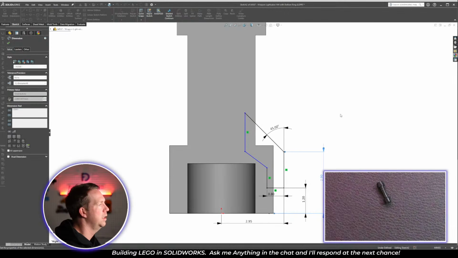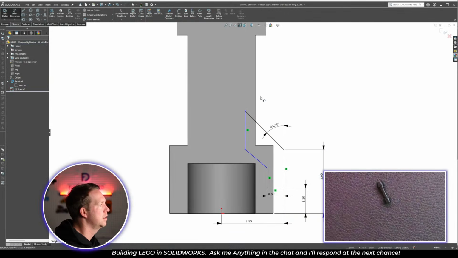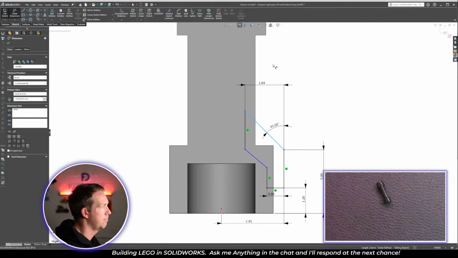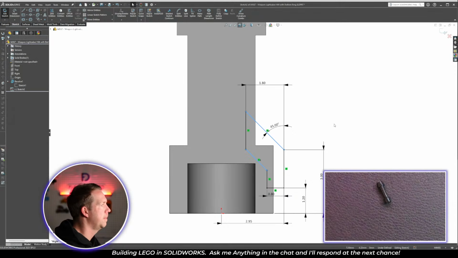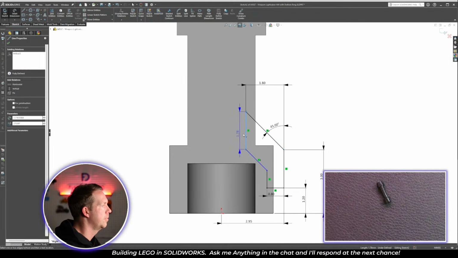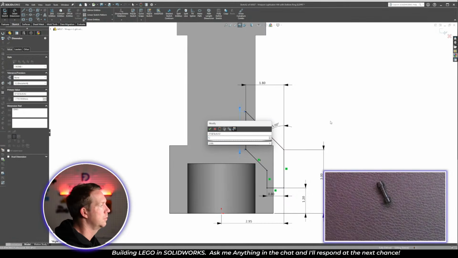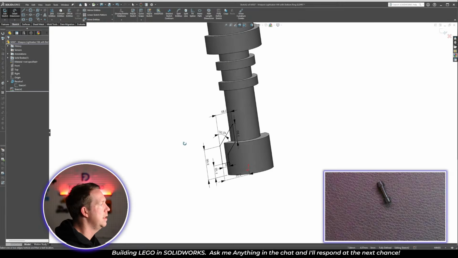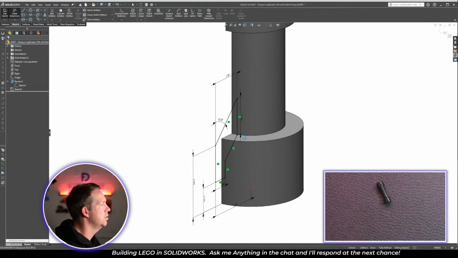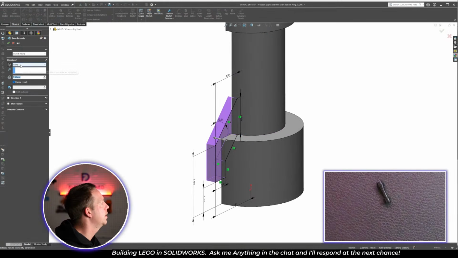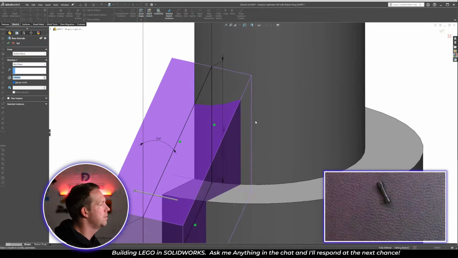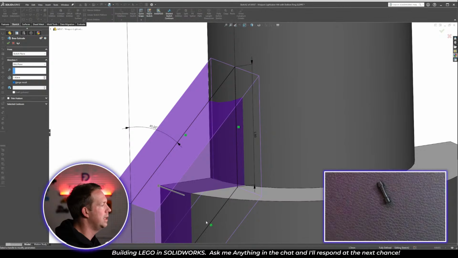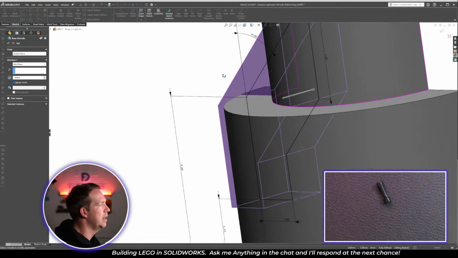All right, so quickly putting in the rest of the dimensions that we need. Make these two parallel. All right, and then the key thing that we want to see when we extrude this, we're going to go mid-plane and put in our dimension 1.4. I just want to make sure it's not leaving a gap anywhere where it's extruding out. Now that looks pretty good.